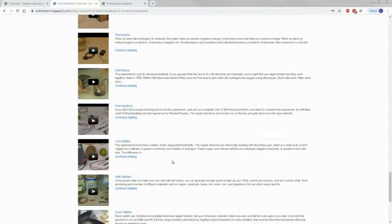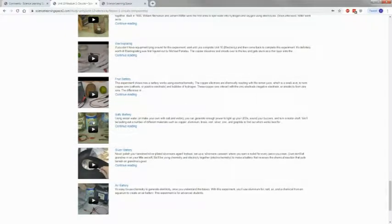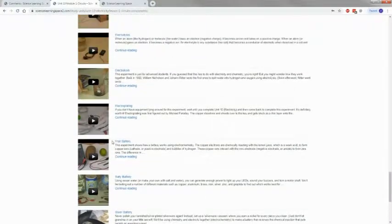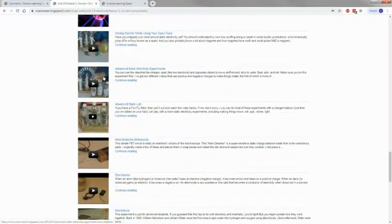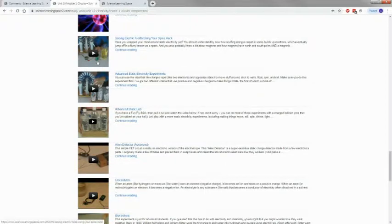Like if you look at the pictures here, let's see if you can see it. We've got salt and vinegar in this one, and a wire and some nails. Here we've got some silverware and a piece of foil. Let's see what's in here. This is a beaker full of a solution of water and salt. And what else do we have? We have water bottles in here. We have stuff from the spice rack.